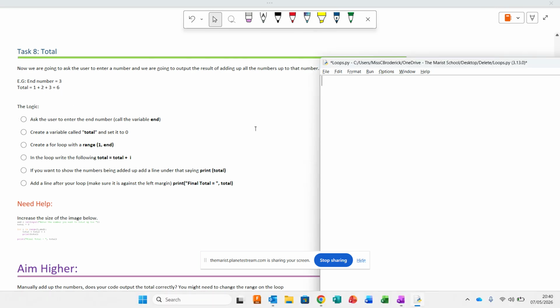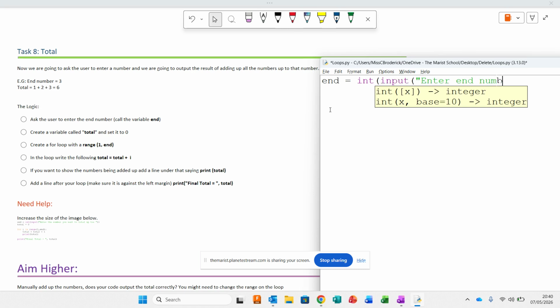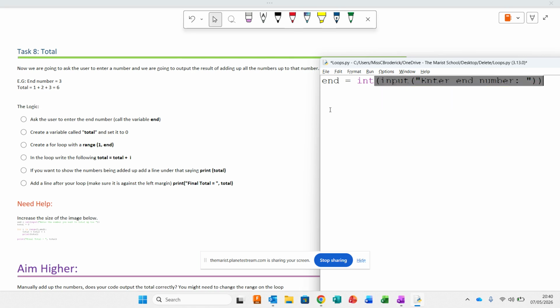So ask the user to enter an end number, call the variable end. So end equals, the pattern we're following here is the pattern that we use for asking the user their age. So that's the one that I would look at. So it's int input. I'm going to do a colon to finish it off and a space because I think it looks more professional done that way. Then it says create a variable called total and set it to 0. So we need a container. And what we're going to do is every time we loop over, we get a number. So starting at 1, we're going to put 1 in. Next time we loop it, that'll be 2. We're going to put that in the jar as well. Then we get up to 3. We're going to put that in the jar as well. So for the moment, we're making the jar. We're putting nothing in it.